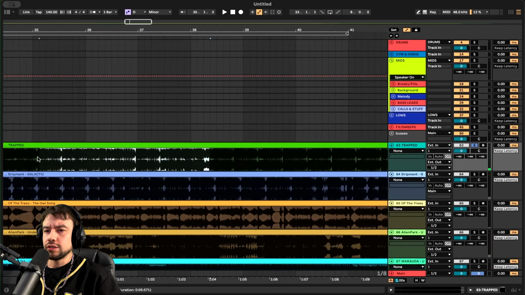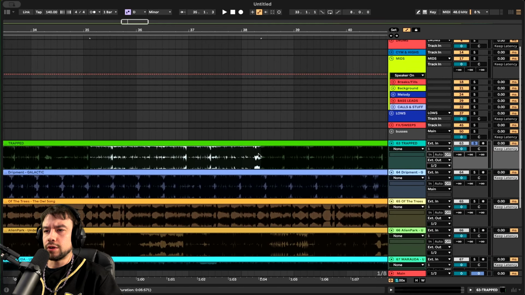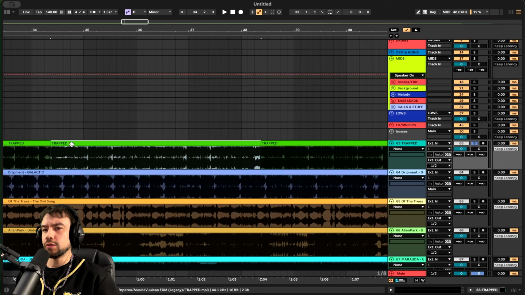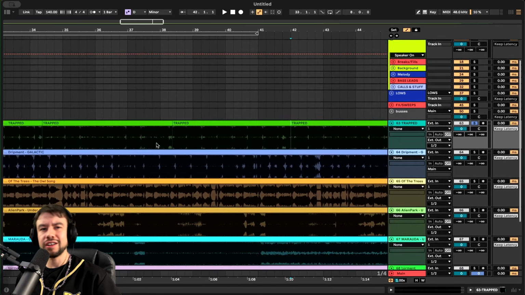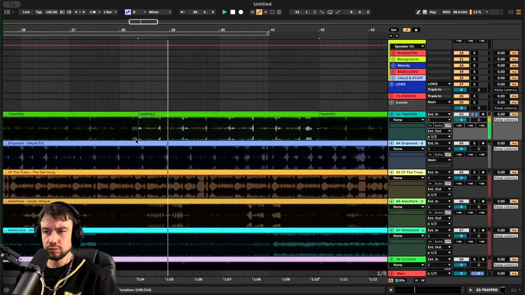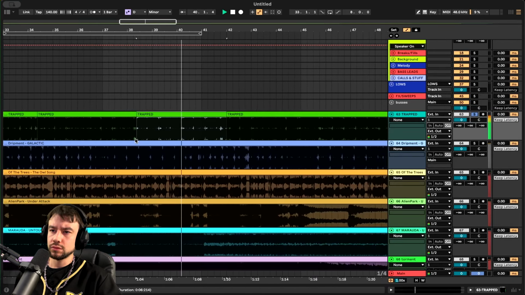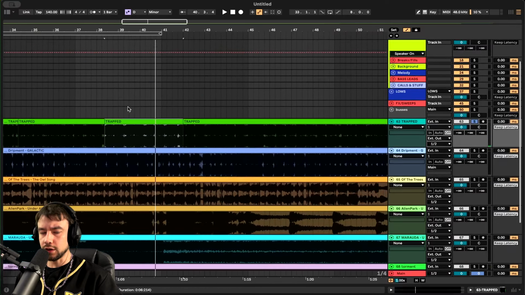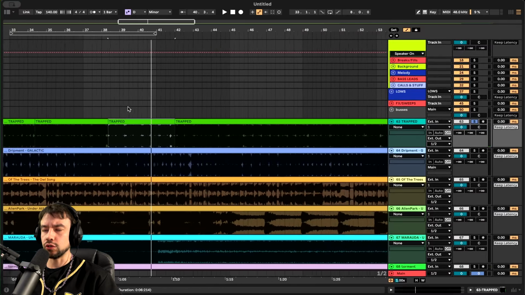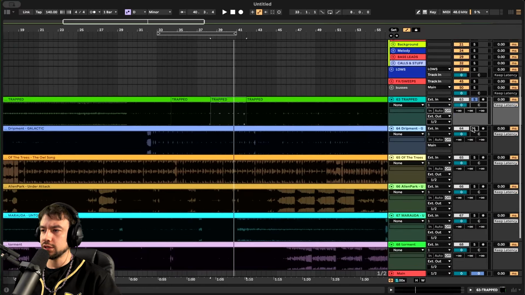These main phrases are going to be about 4 bars in length. And that's when everything starts to repeat. So these 4-bar phrases are our main thing. And within the 4-bar phrase, it's playing the same bass the whole time. So when we get to the next 4-bar phrase, it starts to get repetitive, and there's not enough movement within the 4-bar phrase. We're going to be splitting it up into call, response, fill, and we'll use the snare and the clap to guide us.